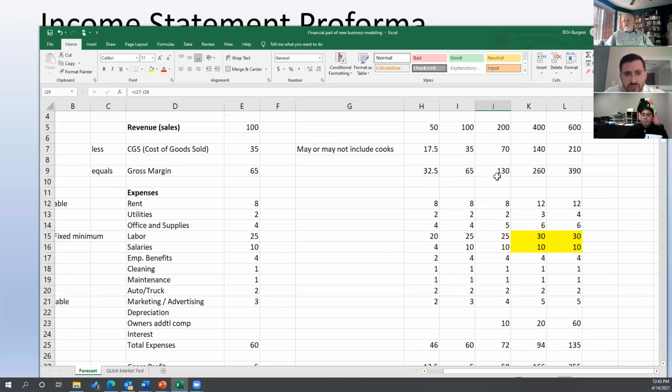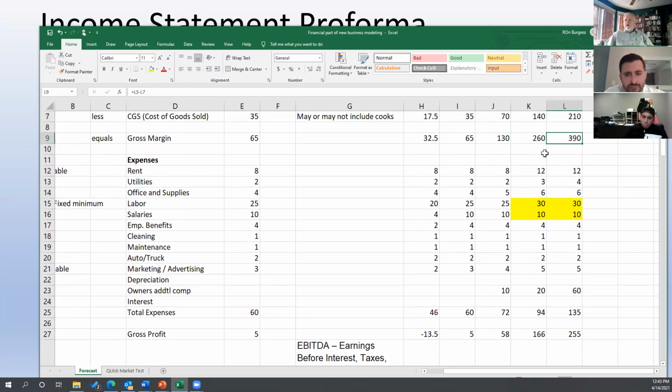Now, all along this, of course, you're going to monitor your cost of goods sold to make sure it doesn't change percentage. When you have high volumes, your percentage might slowly go down. That's what you want to shoot for, because you've got the advantage of the additional volume. Better buying opportunities and so forth. This is just straight line. And so you can see that this turns into a pretty nice little business.